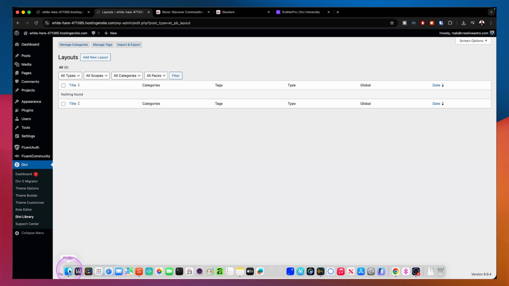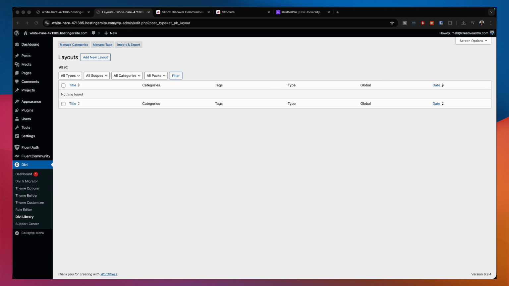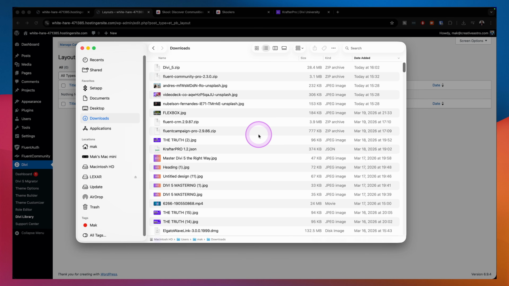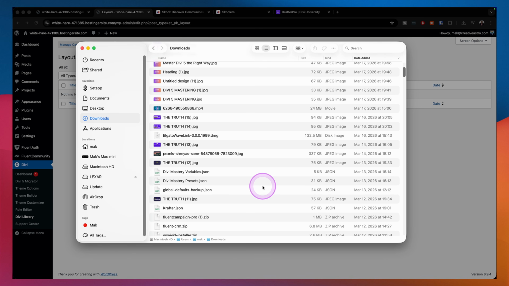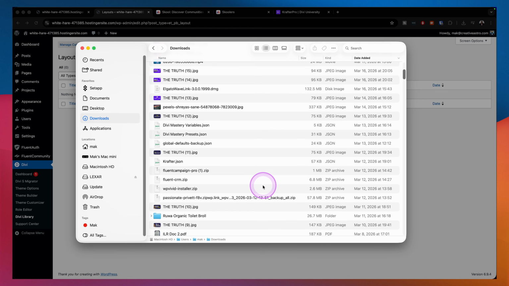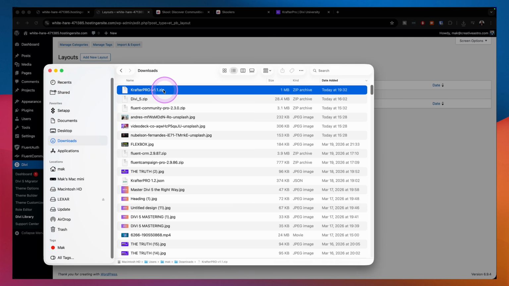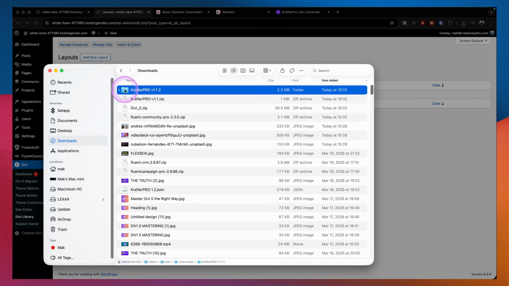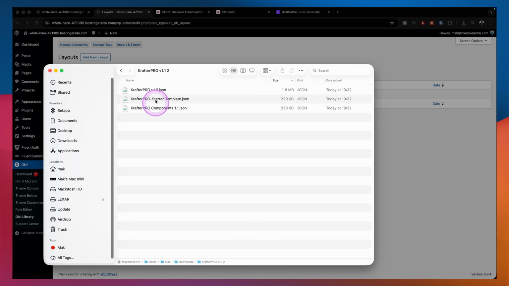So what I need to do next is to locate my design system. So I think it's in my downloads folder. Okay, so it's in my downloads folder here. So what I need to do is to install it. So first of all, let me just find where it is in my downloads. So here it is. The first thing I'm going to do is to unzip this file. So I'm going to double click, and now we have a folder. I'm going to double click into that folder, and there's 3 files here that we have. So what we're going to do first is to install all these 3 files because they are very, very important.